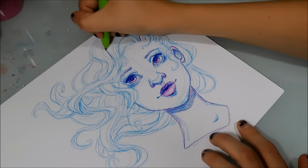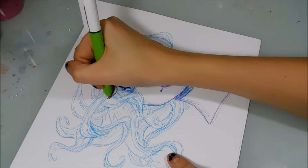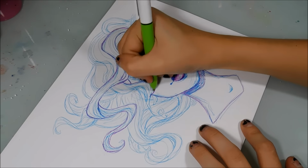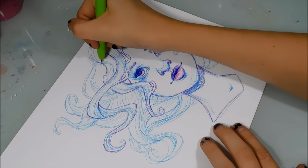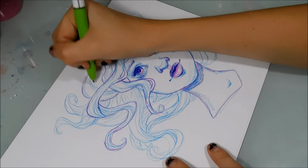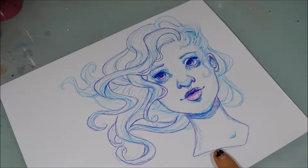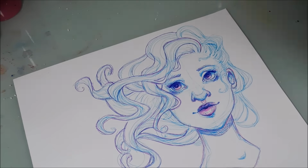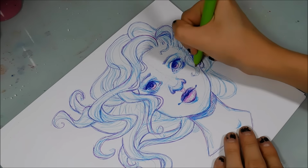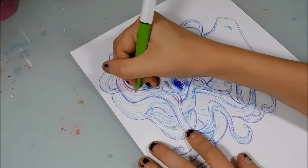So like I said, it was a lot of fun. I am really happy with the results. The hair I kind of tackled in a unique way. So what I did was I sketched it with the blue, and then once I had all the shapes down, I went with the purple, which is the darkest of the colors that I had, and I outlined the basic shapes where I knew I wanted them, and I added just some little details, and then I went in with the pink to add the lines of the hair, which basically shows how I wanted the hair to flow and which direction it was flowing in.